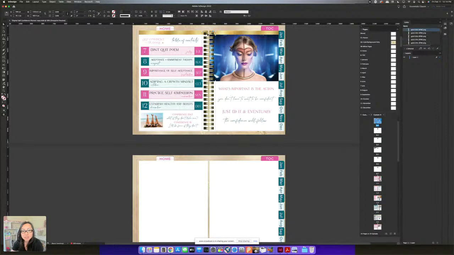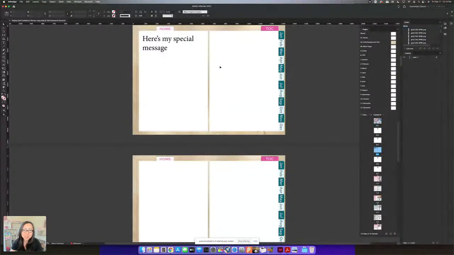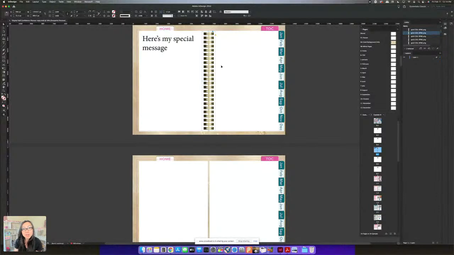So really easy. All you have to do is come over here, make sure the selection tool is on, and then select the coil. And I'm just going to hit Control C. I'm going to go over to that page that in theory I'm done with, and I'm going to hit paste in place. And it's automatically going to put my coil right there where it's magically supposed to be. So now it looks like a real digital planner. So that's all you have to do when you want to add pages.